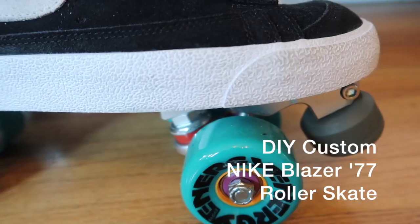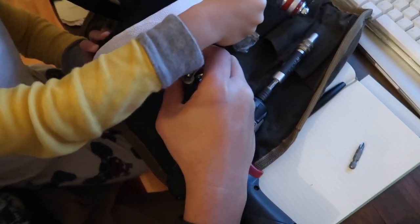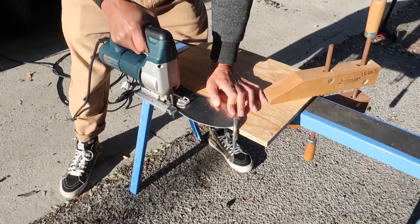Hey, what's up everybody? I'm going to walk you through a step-by-step guide on how to build your own custom roller skates.